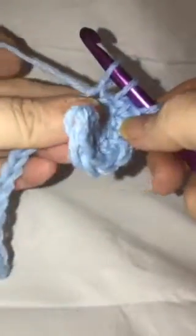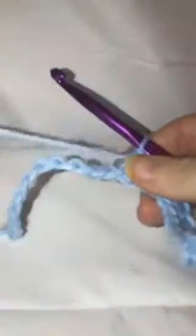And then you just keep doing that. So here's where we just pulled up our yarn, and that'll be the same one that we go in when we start our next stitch. Okay, got my yarn, move to the next one, and then pull through all 3. And then you'll keep doing that until you reach the end of your row.